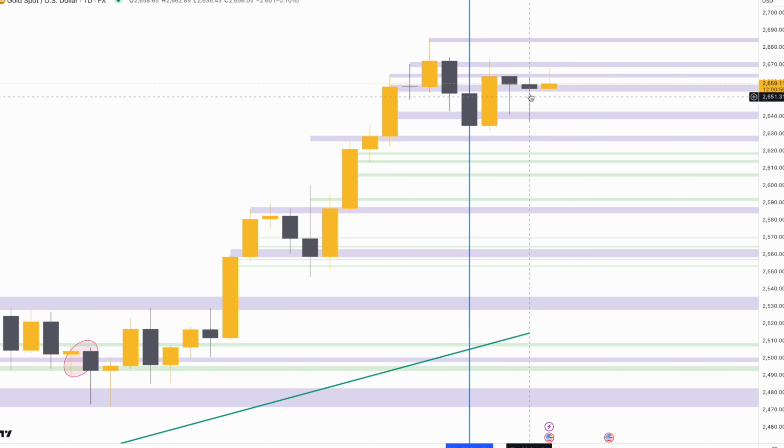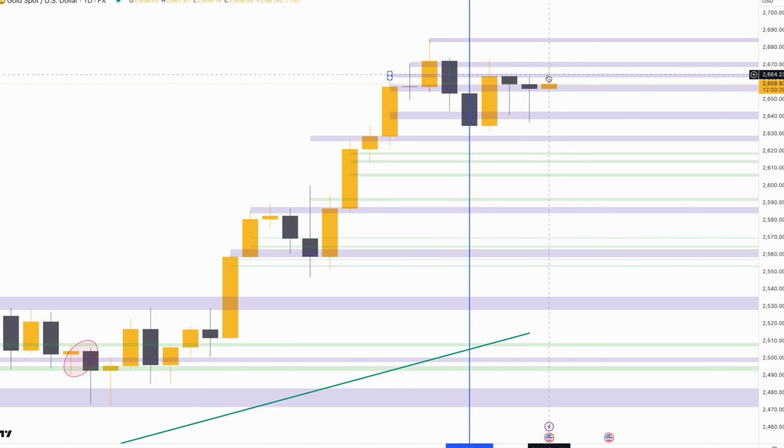Price pulled down and then ended up finishing roughly. It's still a bearish candlestick, but the bulls have had a lot more momentum than the bears. Obviously, the bears did the initial push down, creating this wick, but the bulls have finished the day as the stronger side, because the candlestick has finally pushed all the way back up. So we're sort of seeing some sort of a reversal now.